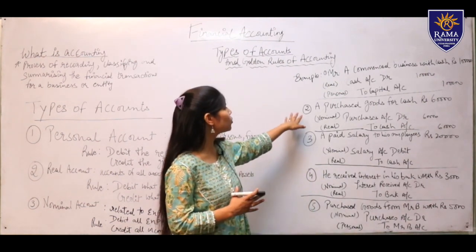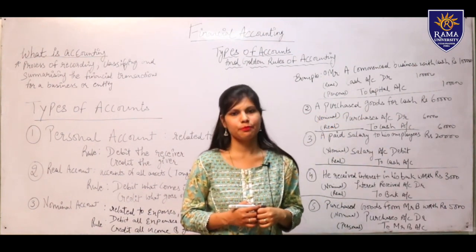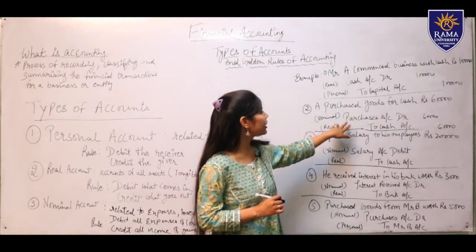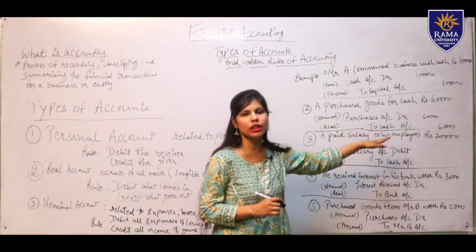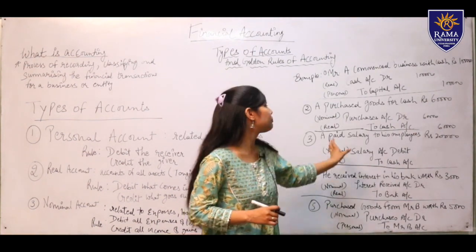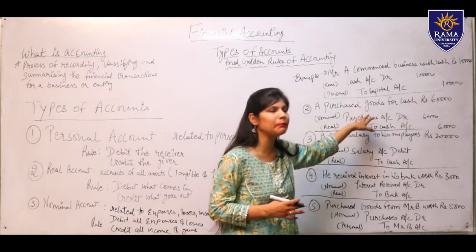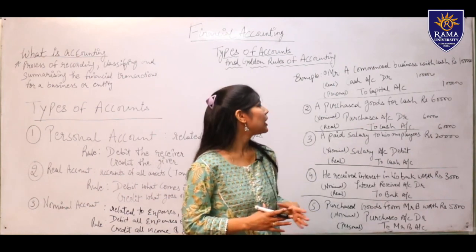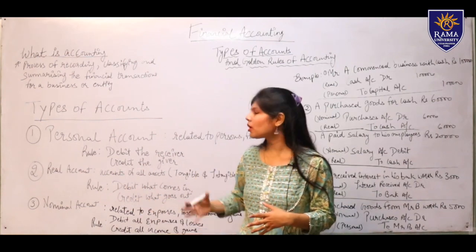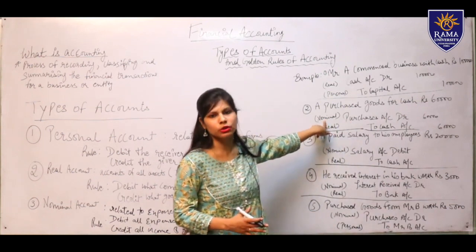So now let's look at the other transaction. A purchased goods for cash rupees 60,000. Here A is purchasing goods for rupees 60,000. Entry for it is purchase account debit to cash account. Now when we pass our entry for purchasing goods, we use the term purchases. It is the standard rule of accounting that we don't use the term goods, but we use the term purchases. Now we see that purchases is being debited here. Again we will move towards our rules. First we need to understand purchases deals with nominal account. Why?